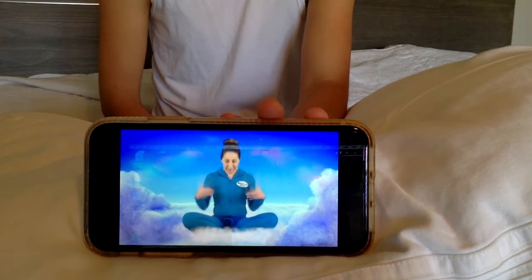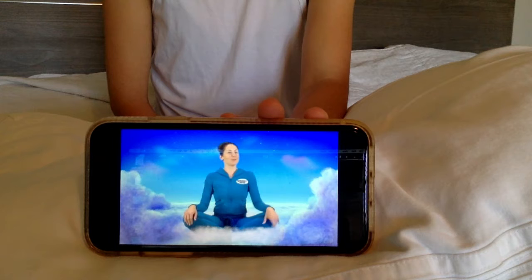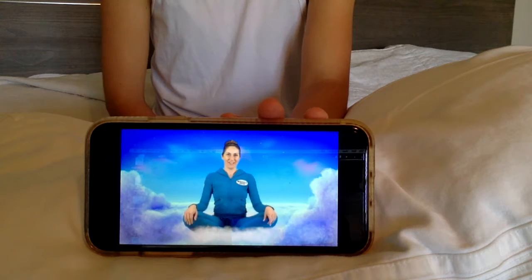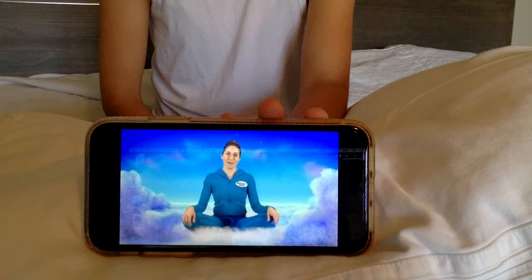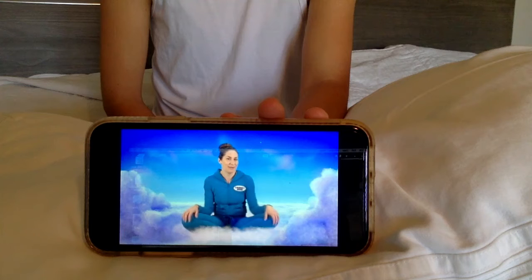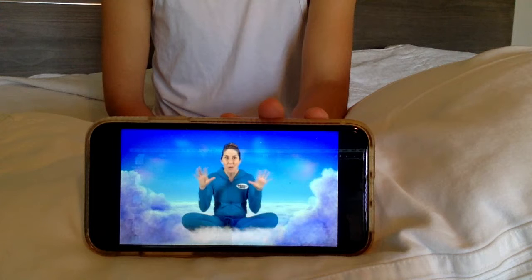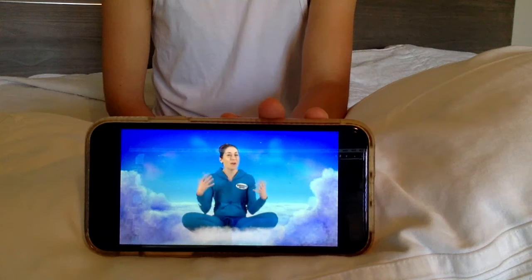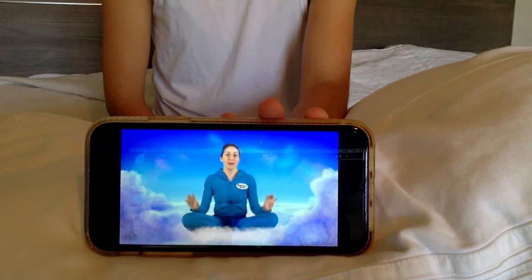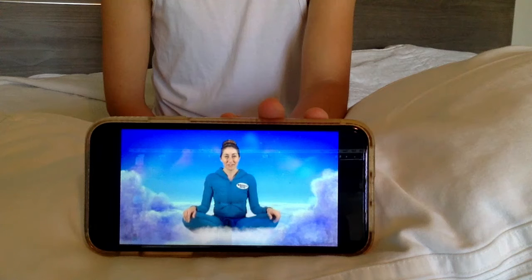Okay, here's how it works. Posture. I find it easiest if I sit with a nice tall spine, like I'm sitting on a throne, like a king or queen, with either both feet on the floor or sitting with my legs crossed. A slouchy posture makes it hard for me to pay attention well. My eyes, I like to close mine. Our eyes can be a window for all sorts of things that make our mind busier with thoughts. So I find it really helps just to close them. Hands. I try and keep my hands still and rest them on my knees or in my lap.